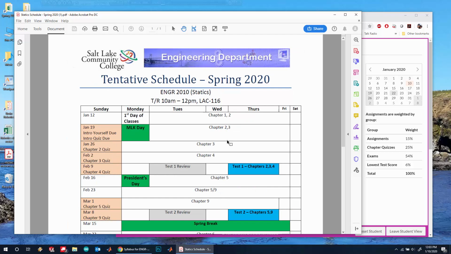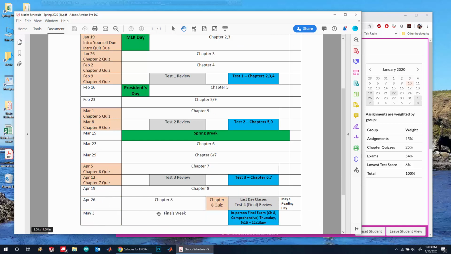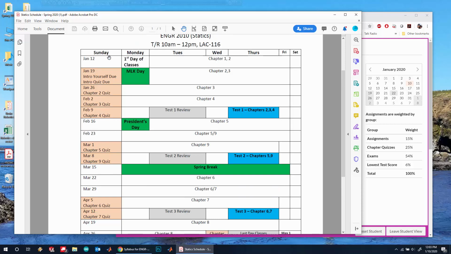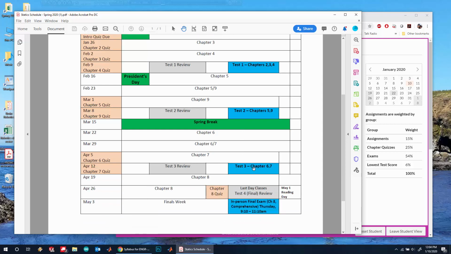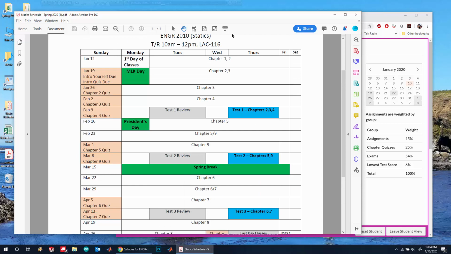So the way it's going to work is the quizzes are generally due on Sunday night at midnight. Not all of them. The last quiz is usually going to be due at a kind of weird time here, but generally the quizzes are going to be due these days. We will always try to do an in-person review for the test before the actual test. Online folks, if you want to come to that, please come to that. It should help a lot. And that's the basic thing. The schedule can change, be aware. Keep your eyes out for announcements on Canvas for that.